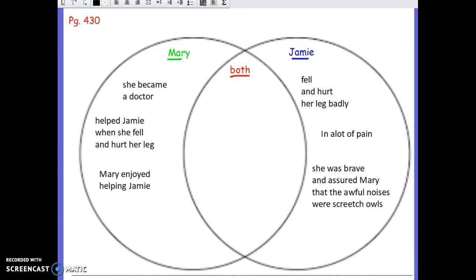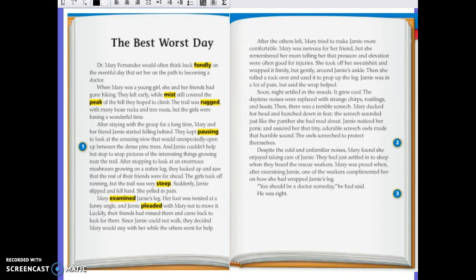Now let's talk about how they were similar. How are they alike? They both were hiking with friends. Okay, so they were both on this hiking trip. What else do we know about the two that were similar?